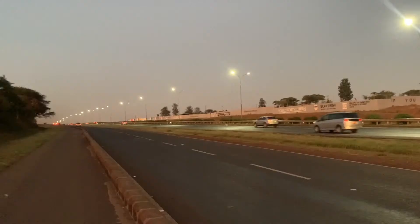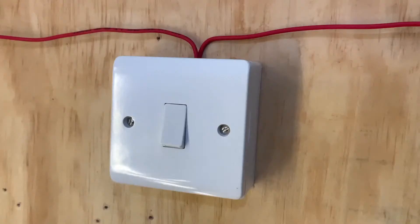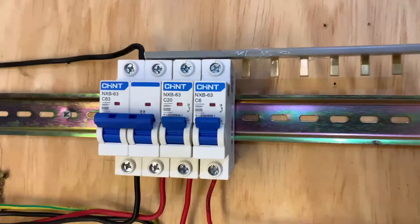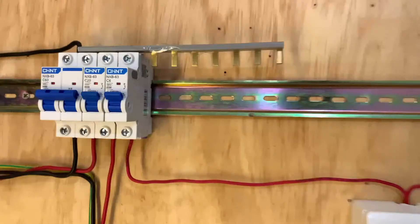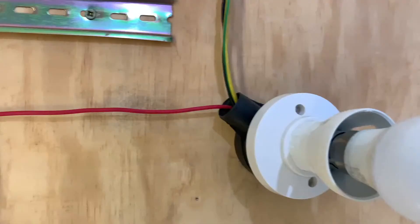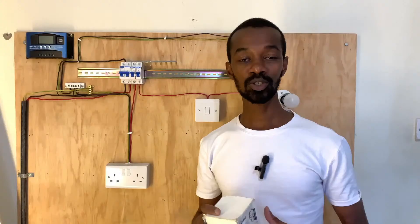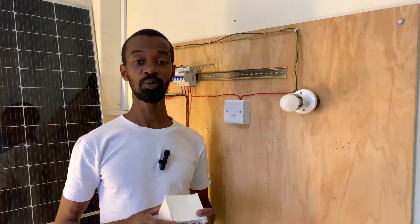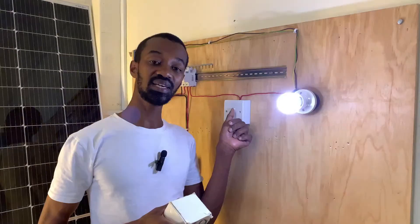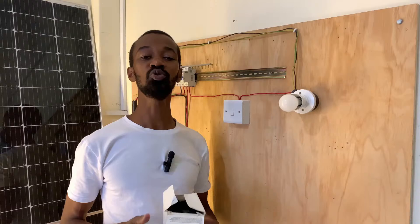My practical board is set up in this manner. There's a lighting point, we have the manual switch that is operated there, as well as a demonstration of how a consumer unit is set up. If you are ready to learn in today's session, kindly smash the like button and let us get right into it. Welcome to today's video where we are talking about changing this manual switch into something that is automatic — we are going to use a photo cell.